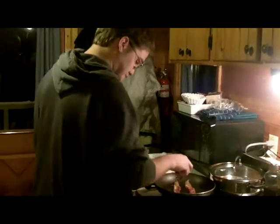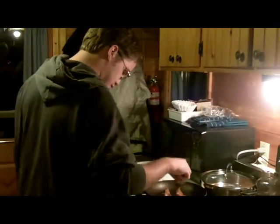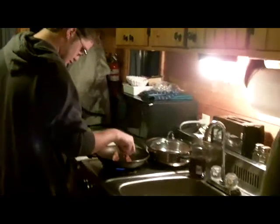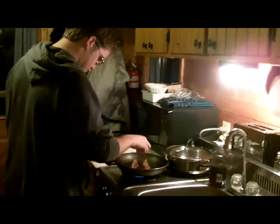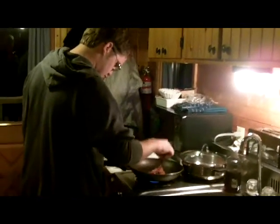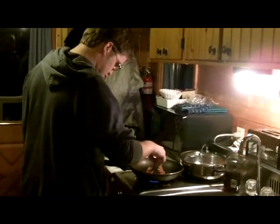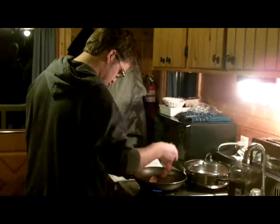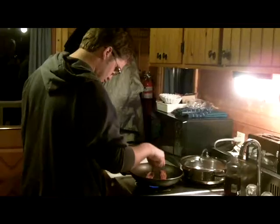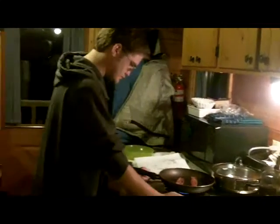We also have a coffee pot and that sort of thing. We came prepared to stay a few days and managed to bring along what we needed. The inn stocked the refrigerator with bacon and eggs, so Kenny's making use of that, and they also stocked it with some bread too, so we're going to have French toast tonight.